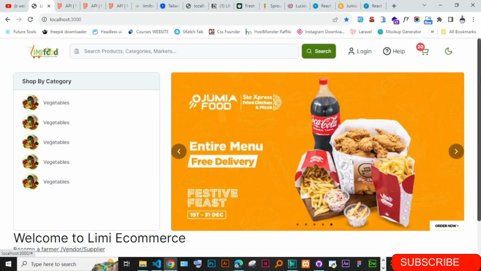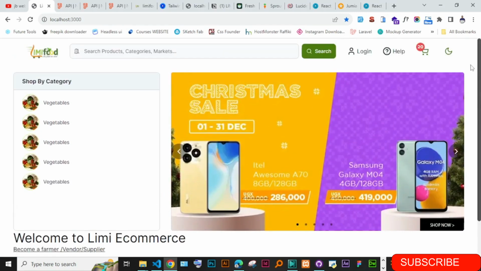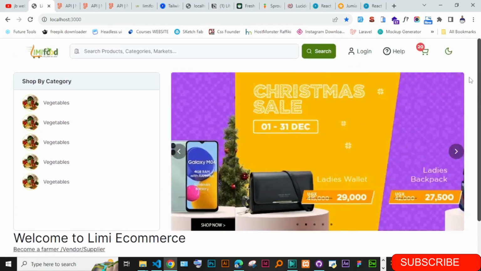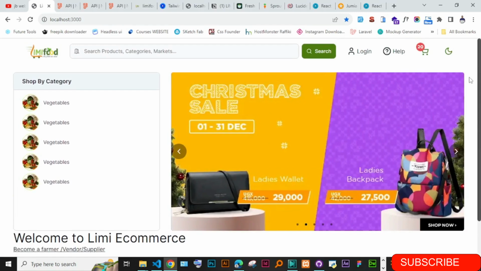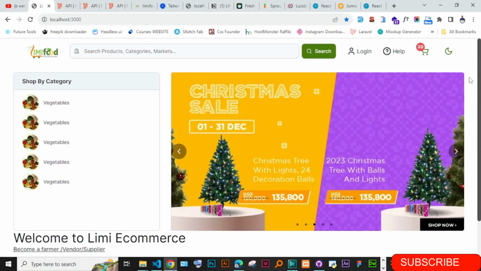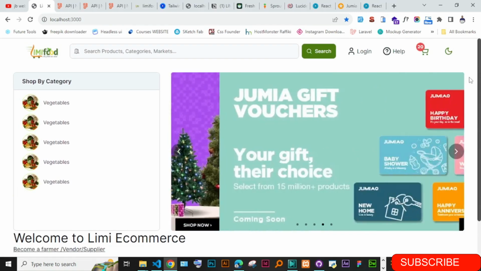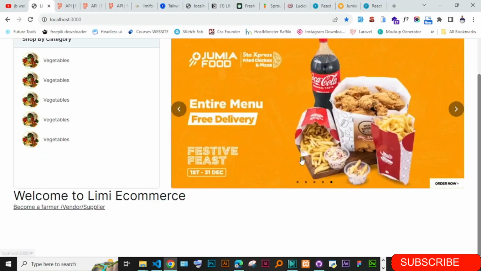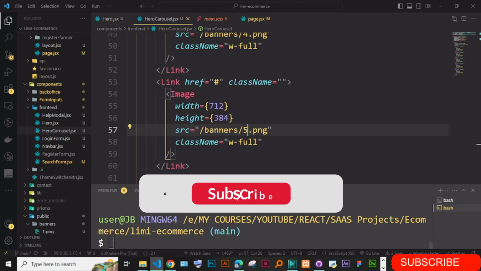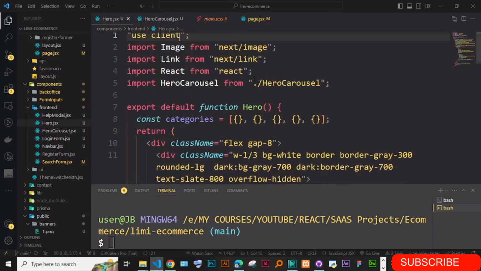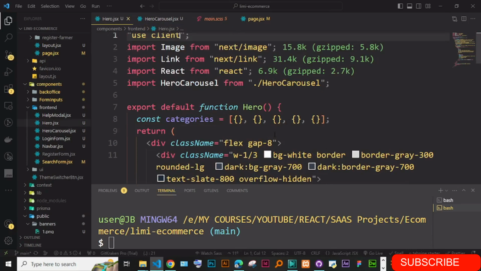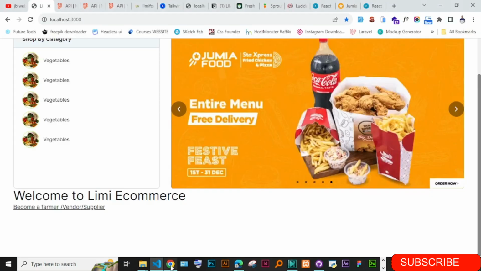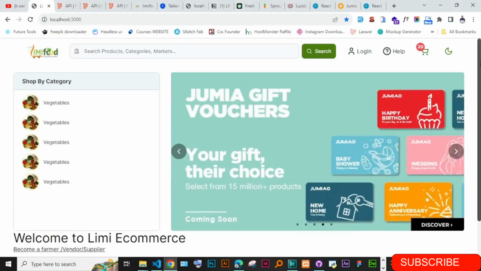So far we have the carousel working really nicely. I think we just end from here, and then in the next episode we continue. Let me see the padding on top, how it is.